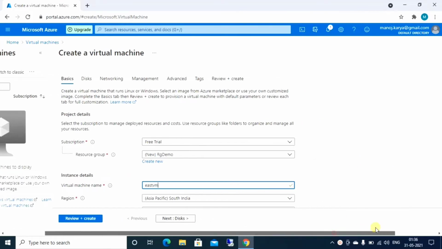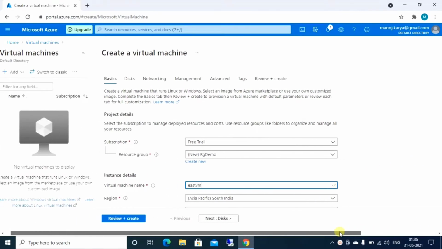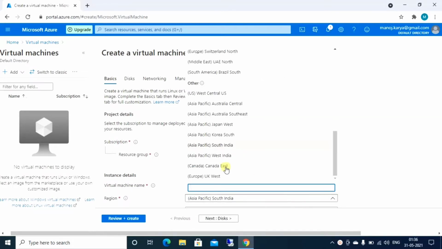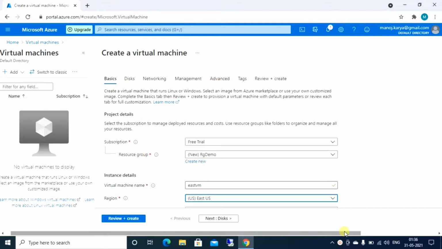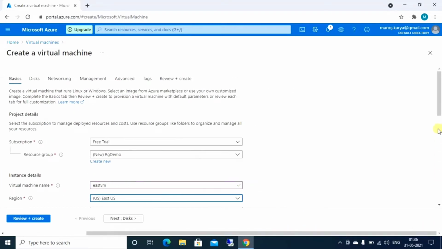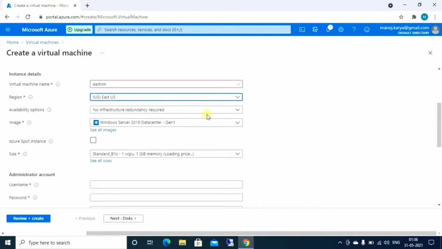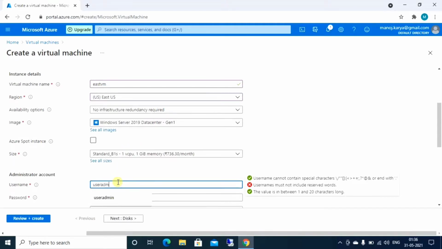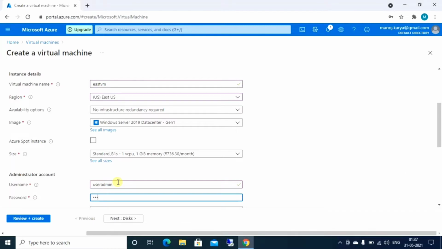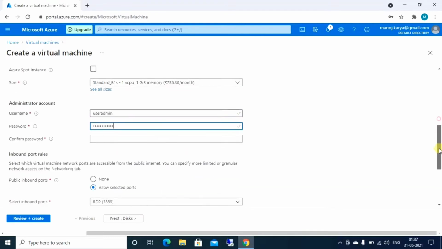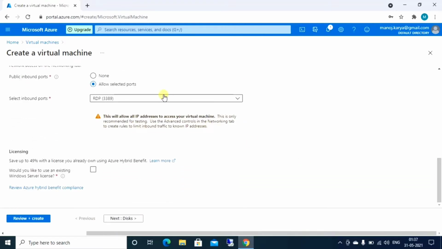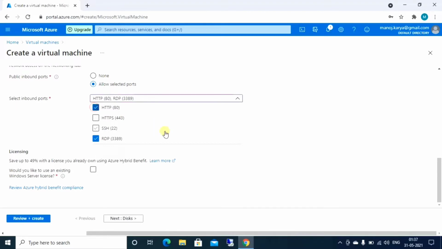I'm creating the VMs in East US and West US, so here I take East US. I'm taking Windows, and I'm not taking any availability option. Let me take the username. Let me enable the HTTP port also.